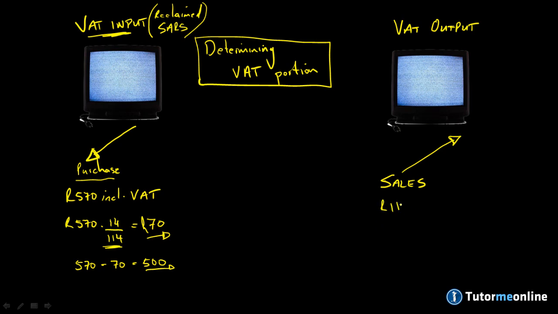Let's say we sold this TV for 1,140 Rand. In this case, we are the business that is adding the value to this good. We are adding the tax. This is including VAT because our customers pay that price including VAT. We then need to work out what the portion is. We do exactly the same thing: 1,140 multiplied by 14 over 114, which leaves us with 140 Rand. The VAT output is the portion of the VAT that we owe the revenue service or SARS.